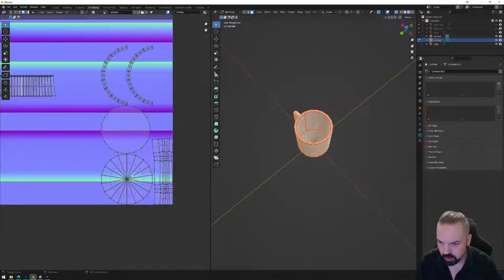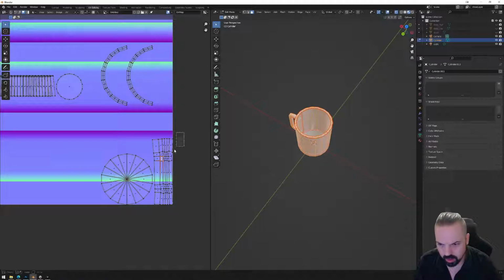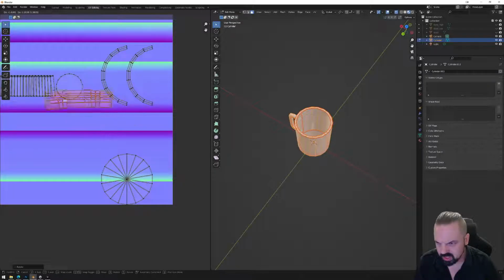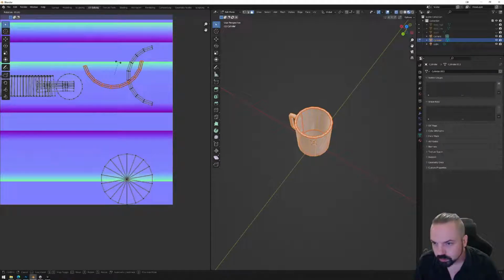Right. These two, this one anyway, can go in there as well. Scale that down. Bit of size in there. I guess I can be in there. It doesn't really matter. Yep. And then you got these. So I'm going to straighten them up. So we can straighten them up.